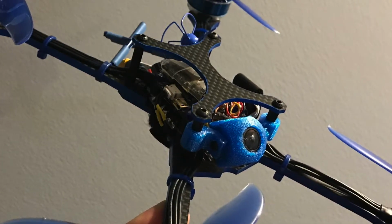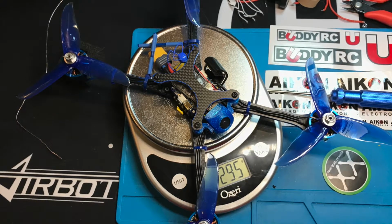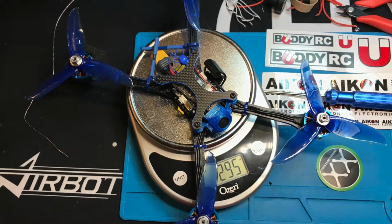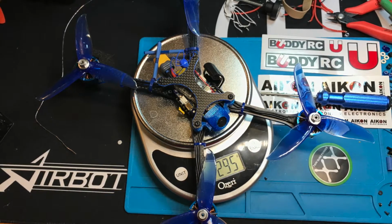The dry weight ended up being 295 grams, which really isn't bad considering I'm using motors that weigh 33 grams a pop. Had I gone with a lighter 25 gram motor, it would have sat closer to 263 grams. Also consider that this frame can take 5.5 inch props. The frame is designed in the United States and cut here in North America.